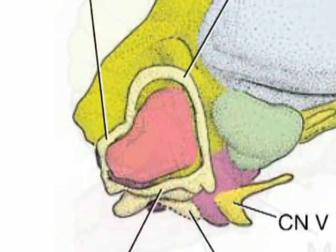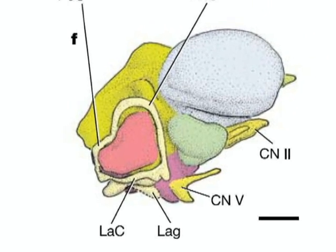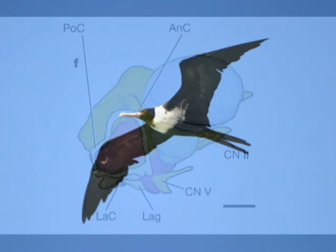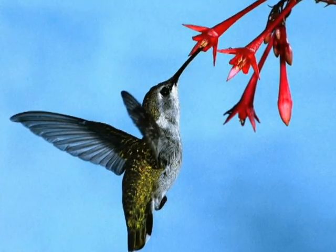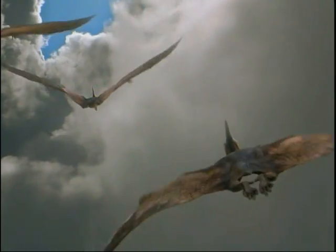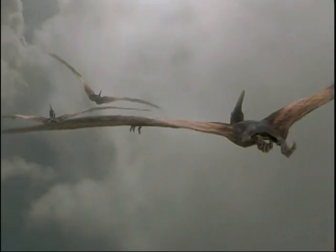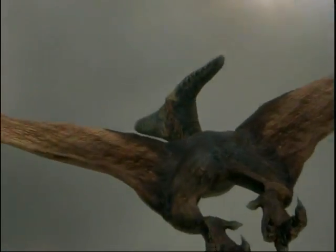The flocculus of a pterosaur, on the other hand, made up 7.5% of the total brain mass, possibly more than any animal that has ever lived. By comparing the relative sizes of the flocculus and semicircular canals between different species of birds and bats, it is clear that the size of those structures is highly correlated with flight complexity. All of this together suggests that pterosaurs were not only capable of powered flight, but that some members of this order were the most efficient and agile flying vertebrates to have ever lived.